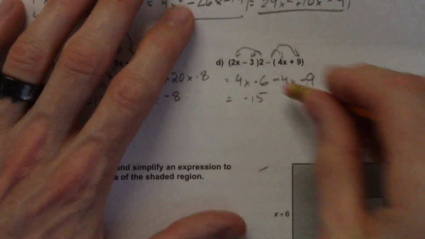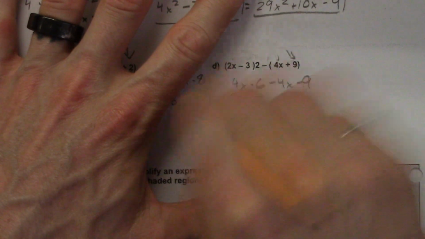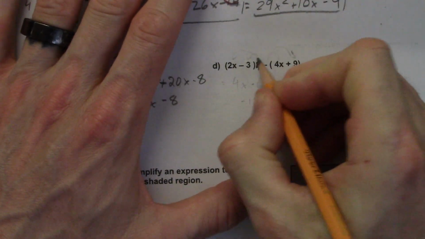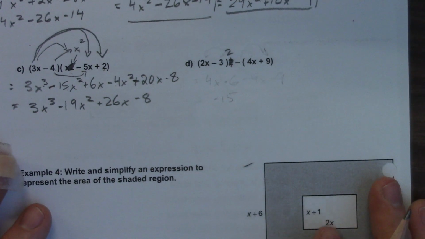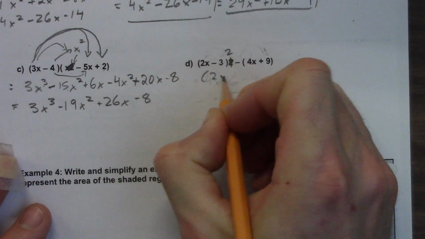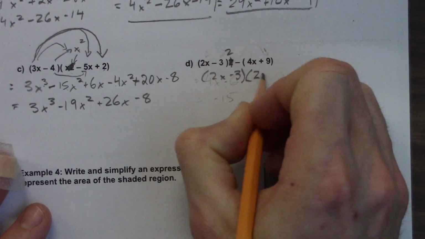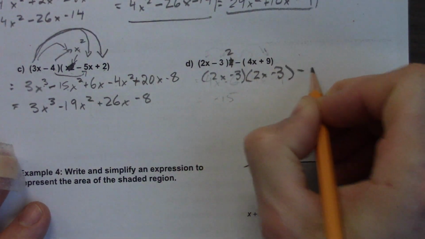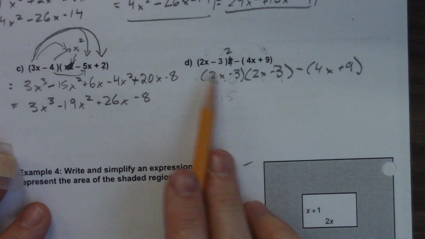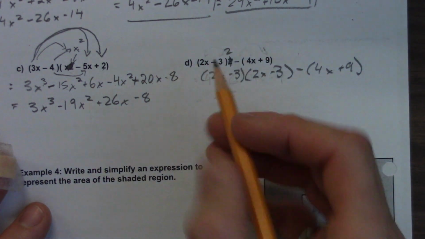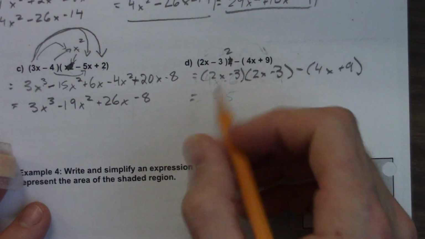I think this actually, sorry guys, I think this was supposed to be a square as well. So we'll put it up there because I need to show you that. When something is squared, that means that it's multiplied by itself. You see that? What I did? I just rewrote it twice. Now we can use distributive property.